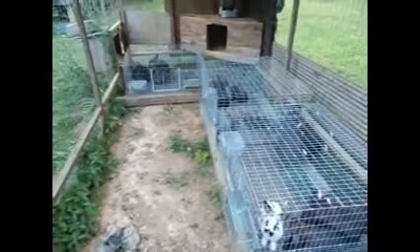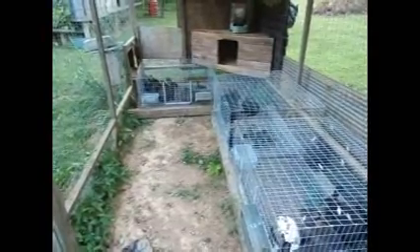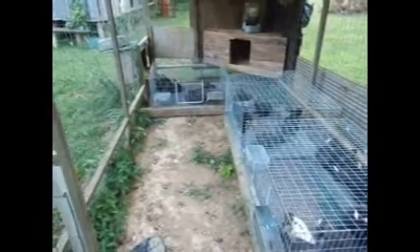I have something new going on here — a temporary situation. I'm going to build a system for my culls. These are the ones that will be grown out for meat. They all have disqualifications for one reason or another and cannot be shown and would not make good show breeders. These guys can be bred and make awesome meat babies, but you wouldn't want to put them in a breeding program if you plan to raise show bunnies. These are my grow-outs.